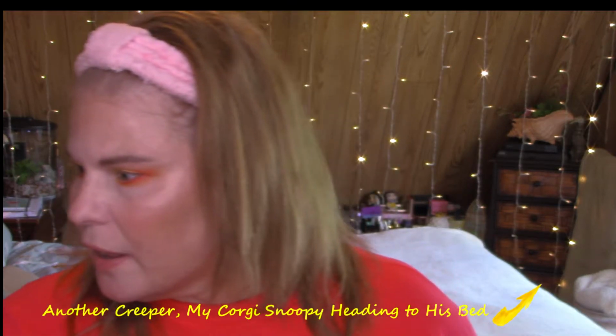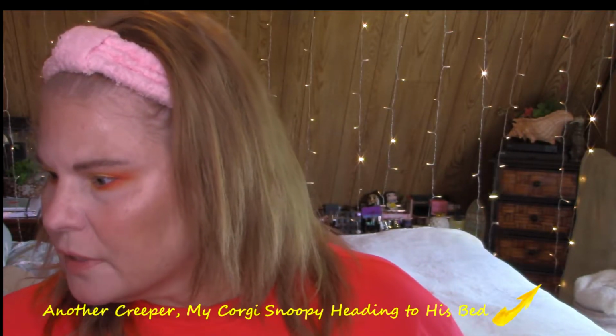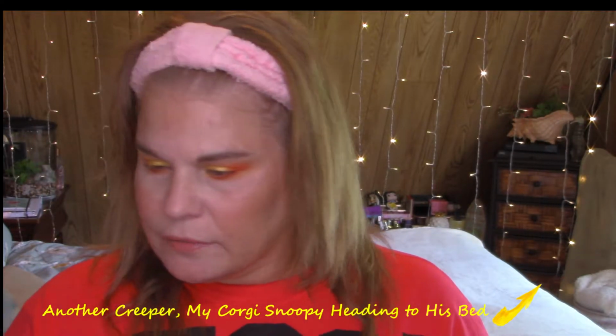I don't know that any of the shades in this palette I would like for an inner corner highlight. Just not my fave. But I do have this new color pop. I forget what they call it. Is it called a glitter? It's loose glitter. It's very, very pretty. I do have a stopper on the top to keep it from flinging everywhere when you take the top off, which is always helpful.